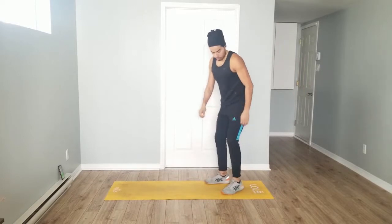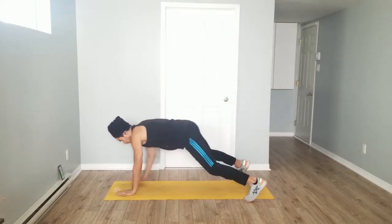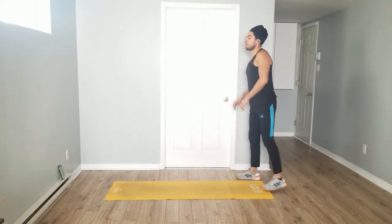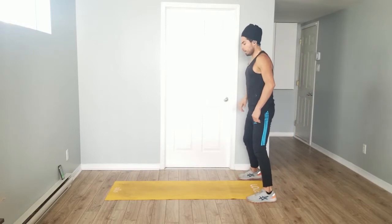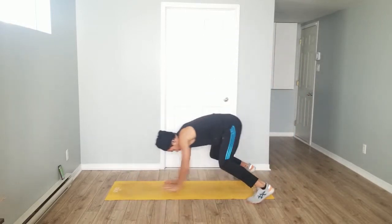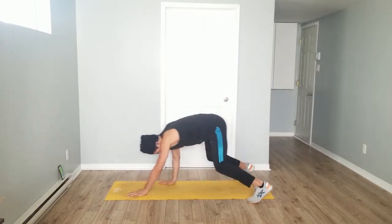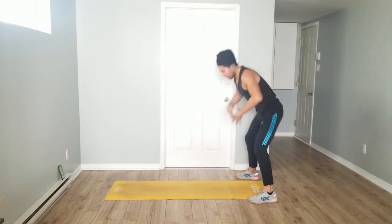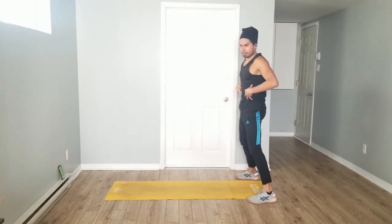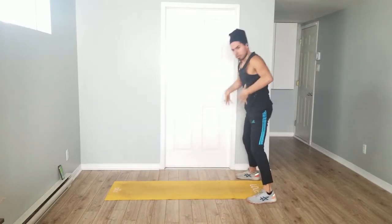This one, bear crawl. All we do is squat down, walk it up, and forward. Ready? In two, one, begin. Let's go, let's go. Easy. Up. Tense that body. Squeeze in all muscles. We always want to have everything activated. Siempre queremos mantener todos los músculos activados.